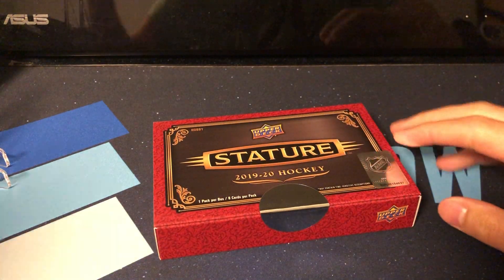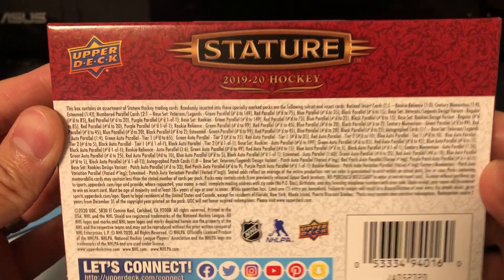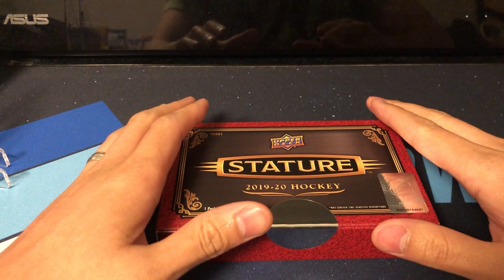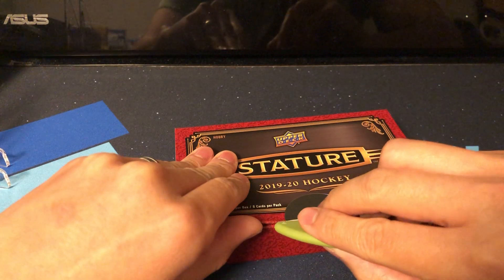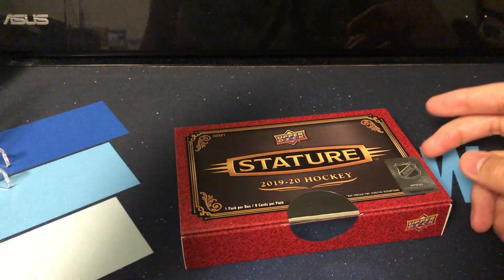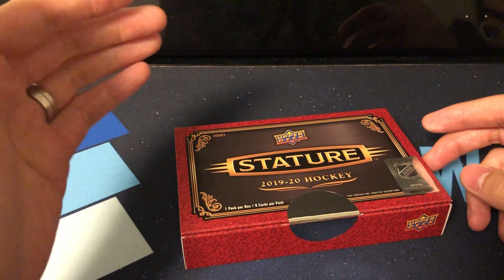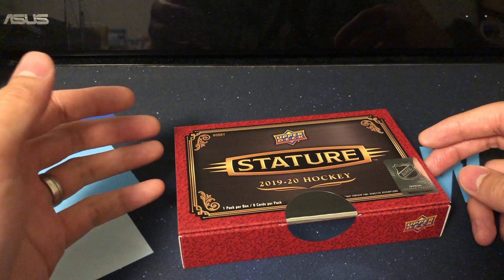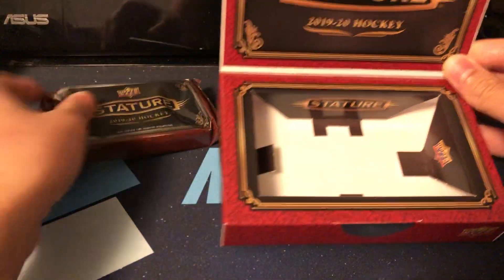I haven't seen any breaks myself yet, so I'm really excited to see what's in store. Here are the odds for anybody that wants to look. So you get 200 cards to make up this set — 100 rookies and 100 veterans. In a box breakdown you get one rookie out of the eight cards, two base veterans, another parallel, one auto or auto patch, one insert, and one numbered parallel.